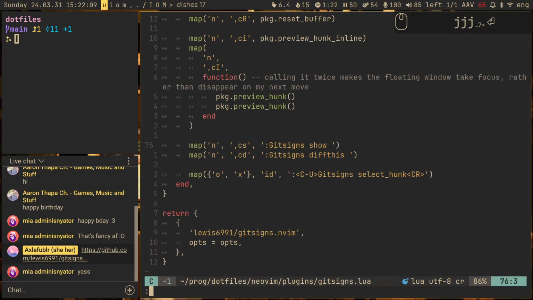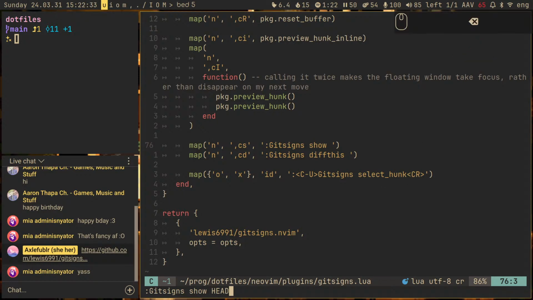Then with this command, gitsigns show, you can show this file, this buffer, at a certain commit. So you can do something like HEAD. Oh, interesting, it even shows you caps off. That's interesting, I didn't know that.